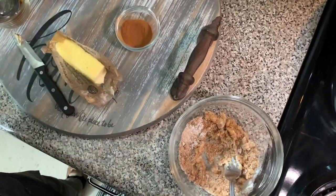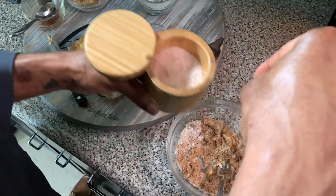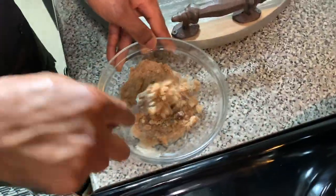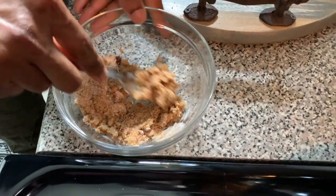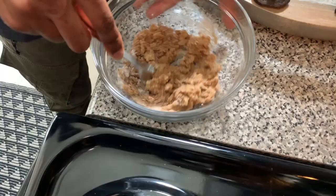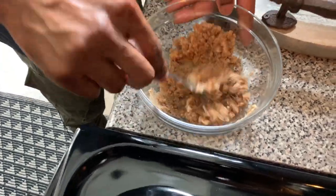All right, add a little bit of salt. Just a little bit. Mix that. Keep pressing that butter. Press and turn the bowl too, so you can get every nook and crevice of the bowl. Make sure everything is fully combined.